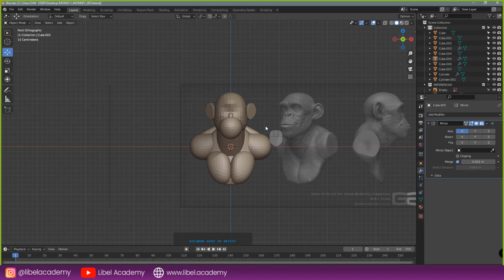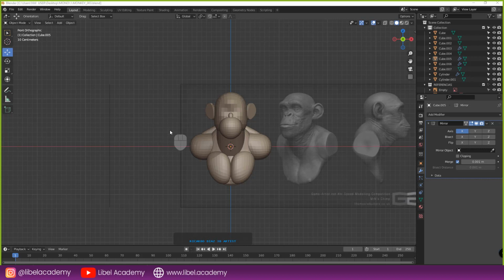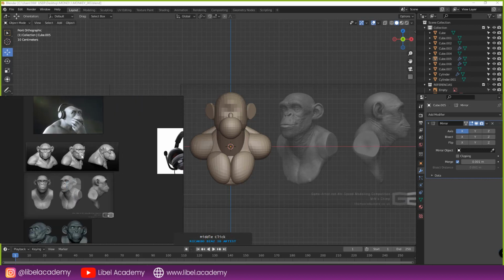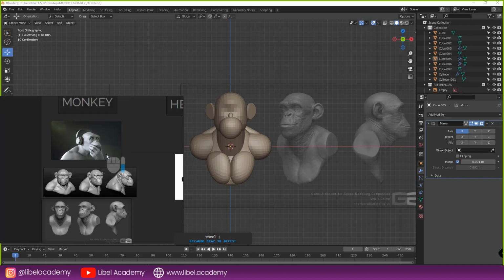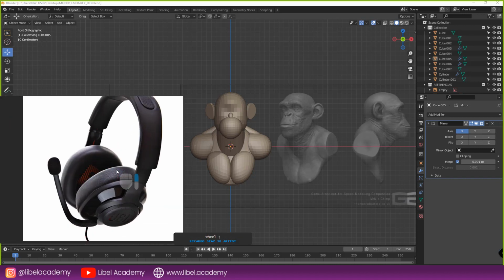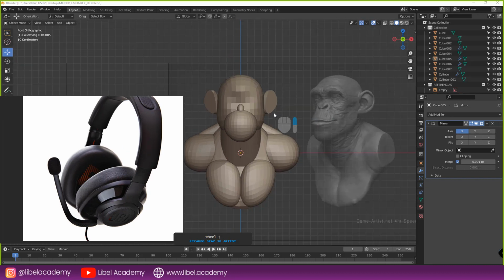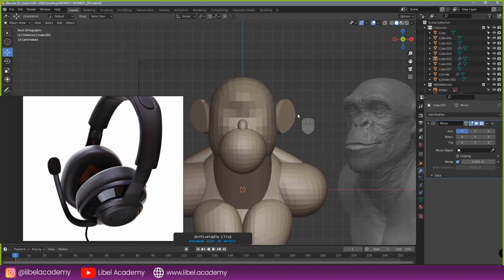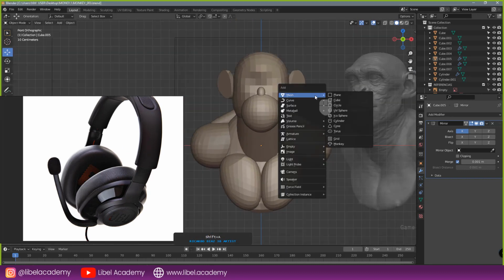If any one of you is sleepy, we still have 20 minutes left, so bear with me, hang in there. So we'll focus on trying to get this idea ready. And we're trying to set up this character to look like this. So let's now work on the headphones, on the headset. We're going to make this with easy and simple primitives.